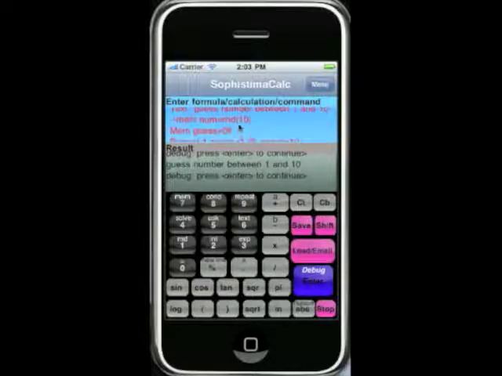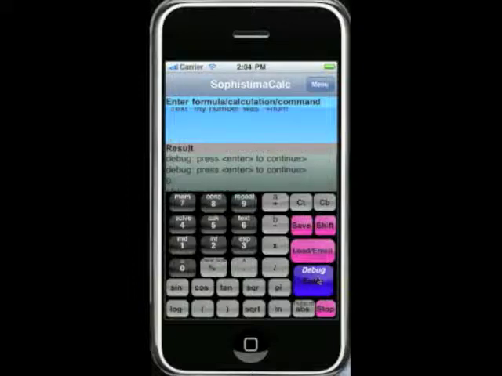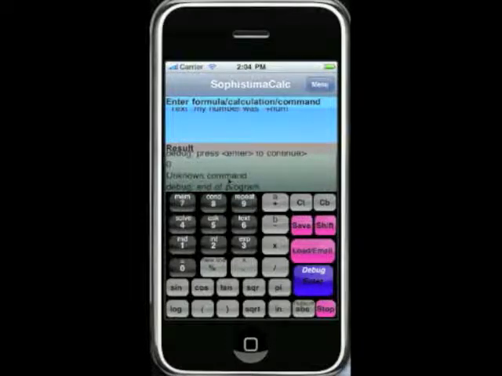It goes to the next line, which is mem number equals rnd10, which is basically a random number between 0 and 10. We press enter. Now it's up to mem guess equals 0, so it should pass that okay. Now it goes to the double L. You'll see the arrow is where the double L is that we put in. If we press enter, that's where it says unknown command, end of program. So we know exactly where the point in the program is where it stopped and then gave us the error.